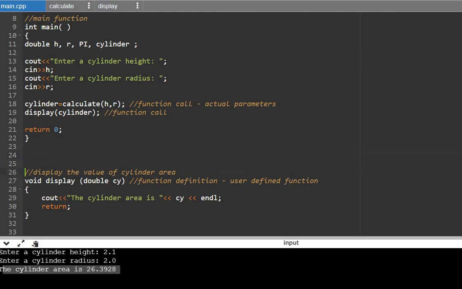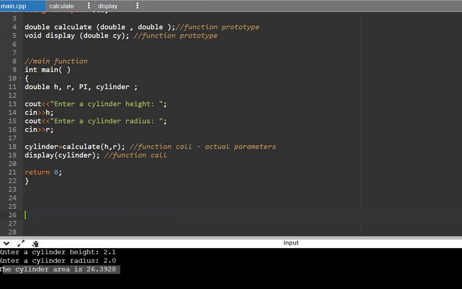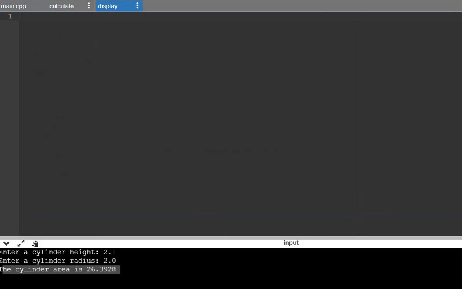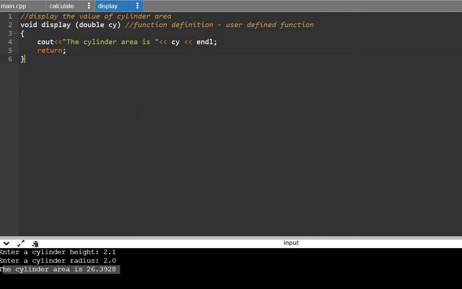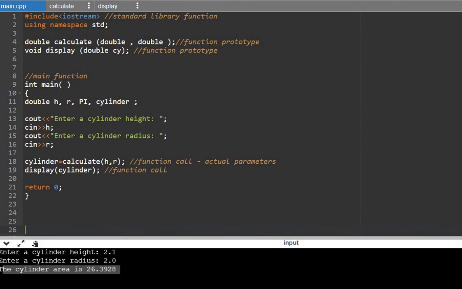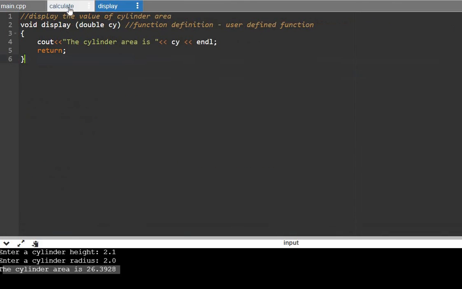For the display function, you remove it from the main file and put it in another file, which is the display file.